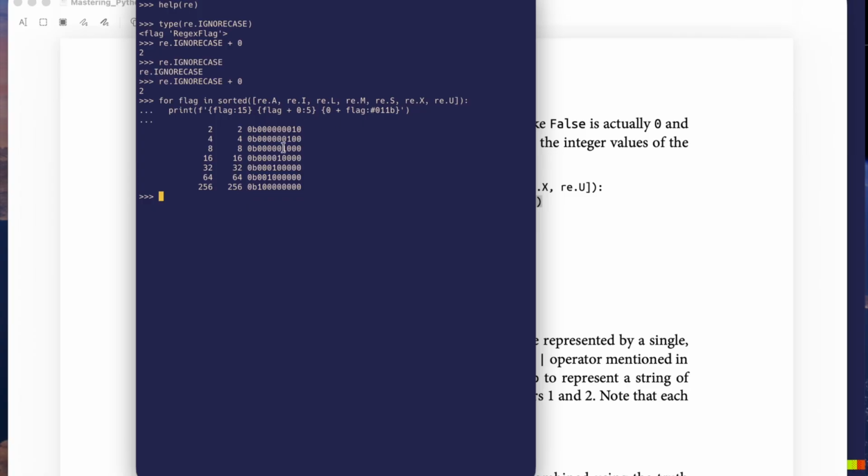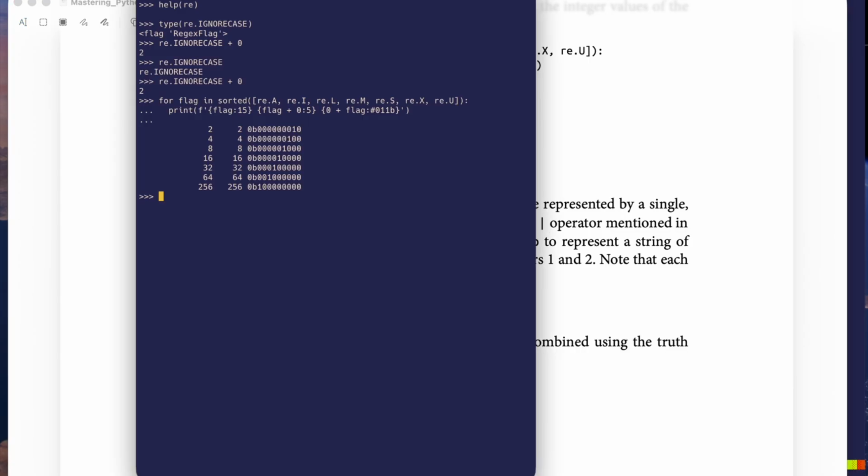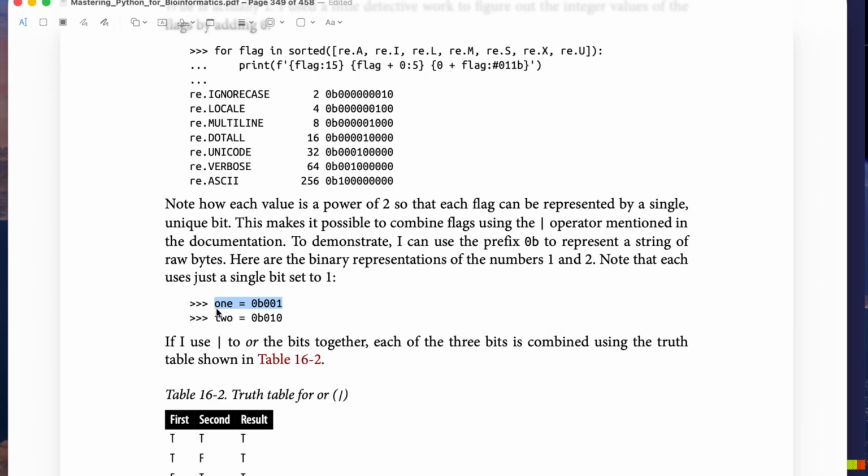You see these are powers of 2. And if you look at this, the ones are marching across the screen. So each one of these bits has its flag in a different place. And what that means is that they can be combined using a bitwise operator, and they won't overwrite each other. To show you that, let's represent 1. 1 is where the first bit is on. That's why this is 2. And I can represent 2 using this format string.